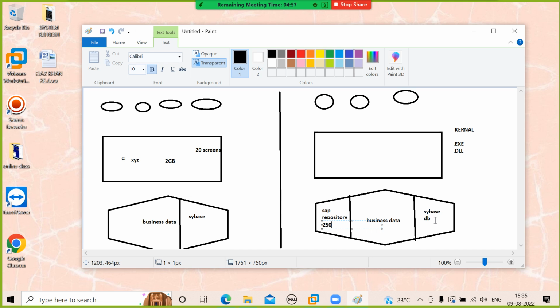If you understand this, what we are installing at the presentation layer is SAP GUI, or you can say logon pad. It's a small tool, and it works like a browser. To log in to any website, what do you have in your presentation layer? A browser will be installed in your laptops and mobiles, right? By logging into the browser, you can connect to any website. The same way, to log in to SAP, there is a tool called SAP GUI or logon pad. Here SAP GUI will be installed.